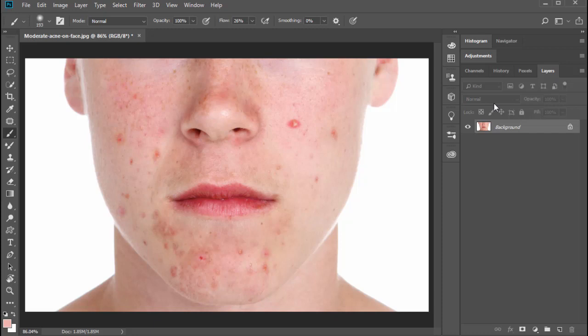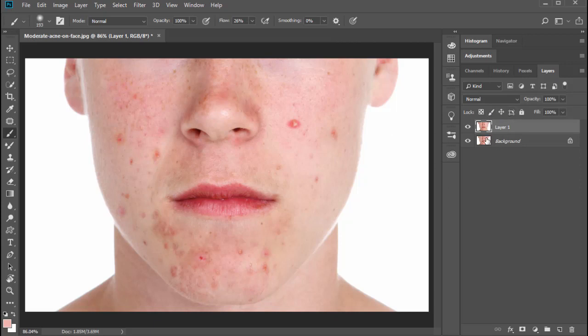I found one that's kind of like this, but I've worked on it a bit myself, and I thought this one was even easier. So here's what we're going to do. I'm going to make a copy of the background layer. So Control J. Control J is in jump. Now, if you look at this, they are exact copies. They both have the acne on them.